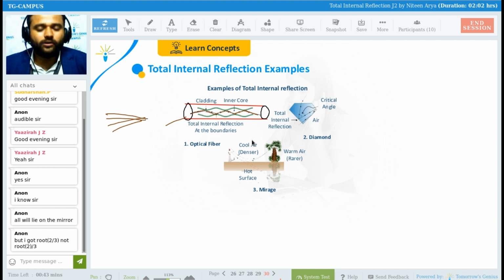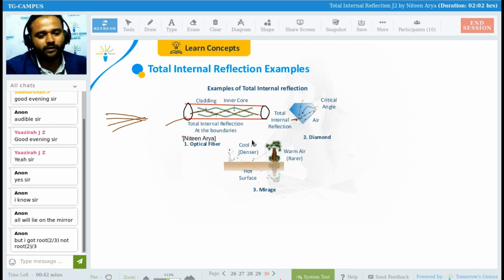So in optical fiber we are using this concept of TIR. In the same sense, whenever a light ray enters a diamond, it is going to be trapped, and due to this trapping the diamond is going to sparkle, because the refraction happens at so many faces and edges, and these edges sparkle and give you the sparkle. So that is another example.